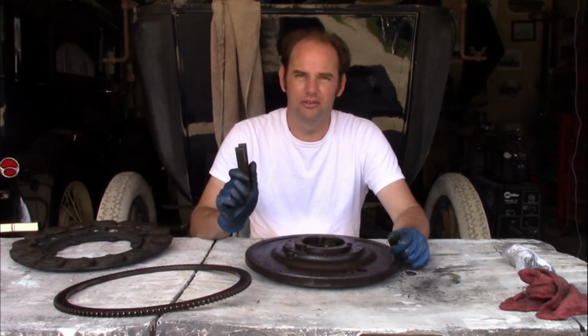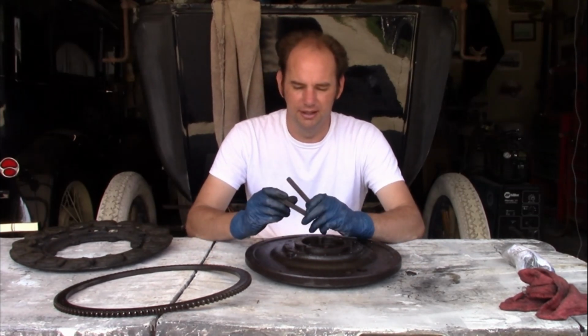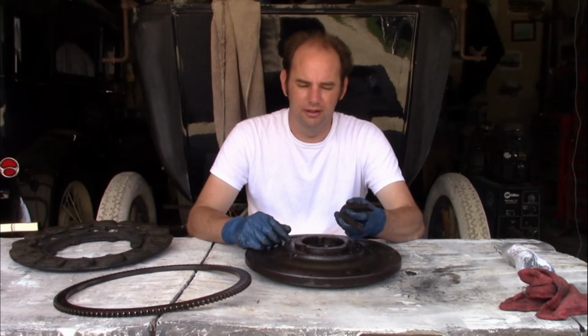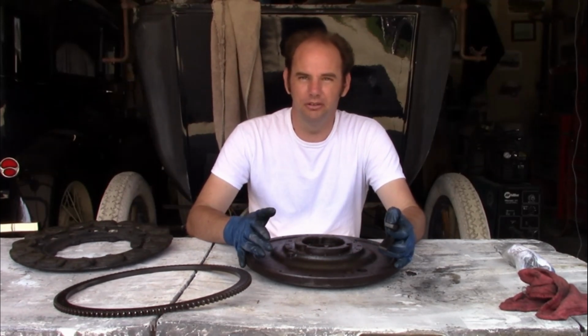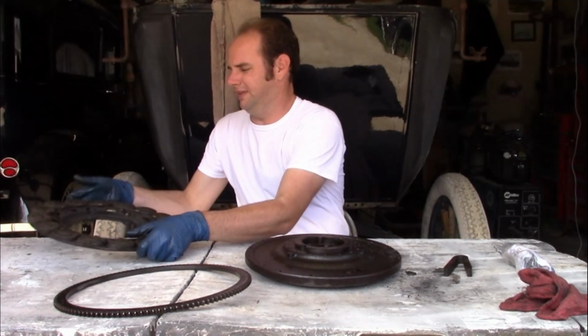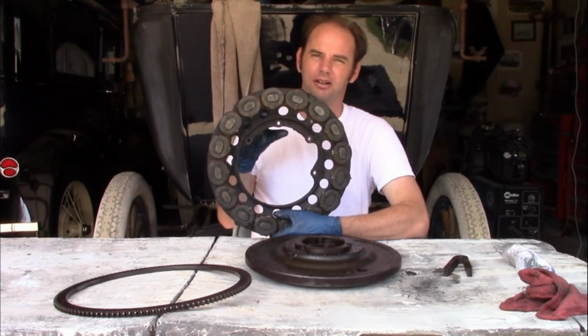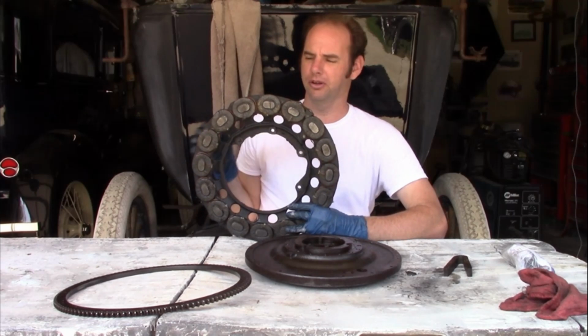Originally, it had 16 magnets, which attached to the side of it, and these did two things. They threw the oil around, which this pretty much is the oil pump for the engine. It's what circulates it. But more importantly, they powered the magneto. This was pretty much the electrical power source for the car.